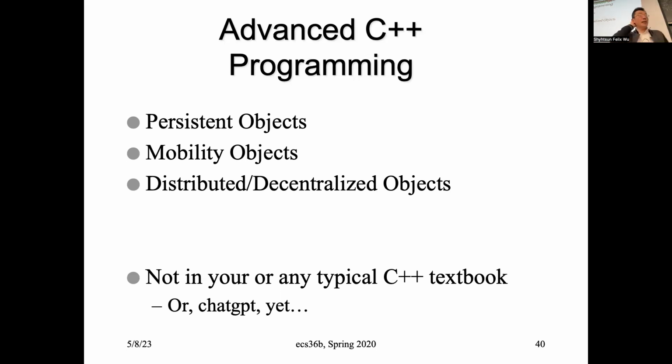And object mobility can actually be easily accomplished if you use this idea. What you do is convert your object into a JSON dump, so now you have a JSON stream. Then you use JSON RPC and send it to another server. In the other server, they do JSON to object, and then you essentially revive your object there. So you can do this in real time.